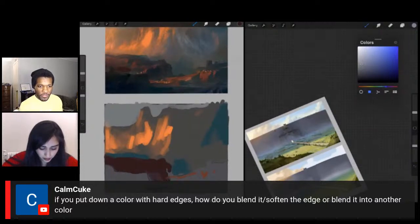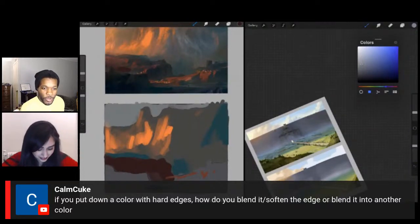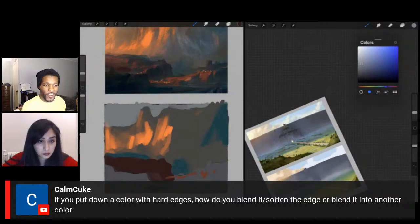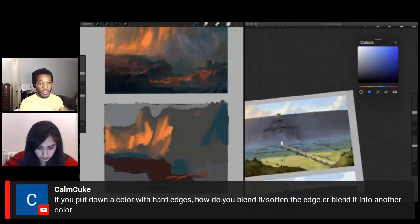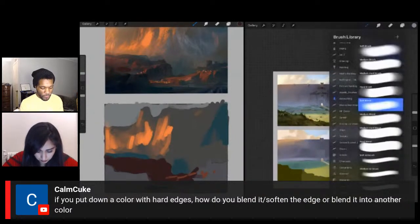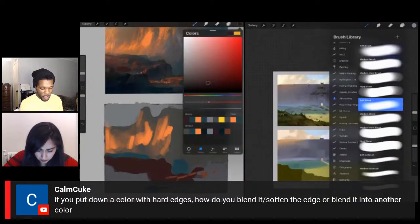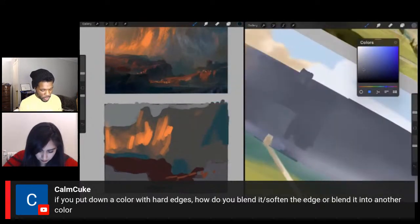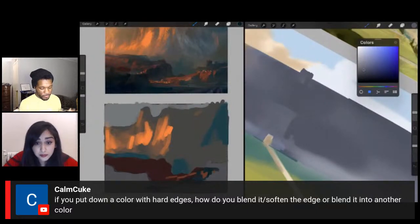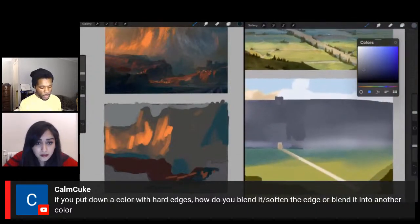If you put down a color with hard edges, how do you blend it or soften the edge or blend it into another color? That is a great question. So there's a couple of ways to do it. One, you can get a soft brush and go right over it. That's kind of what I've done. I've gone to my airbrushing section and I picked soft blend and I'm just going over it. So for example, hard edge, just soften it out. Bam. So that's one way to do it.